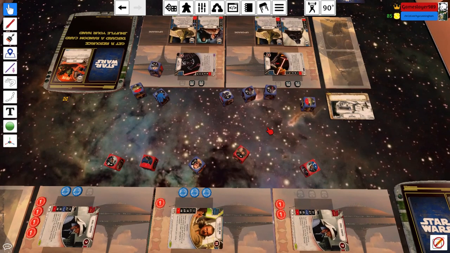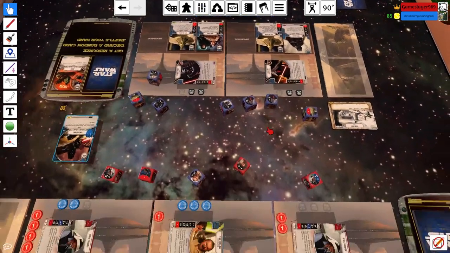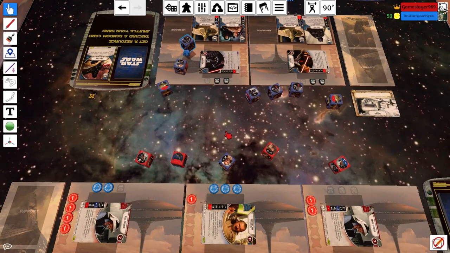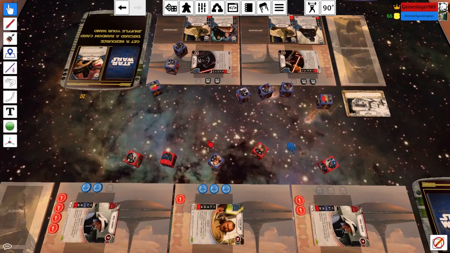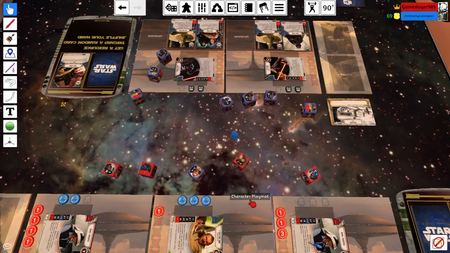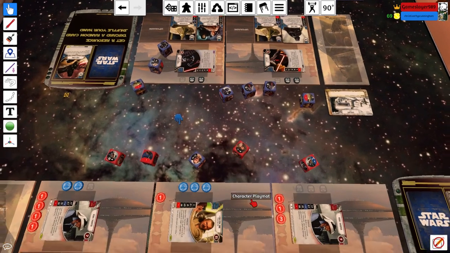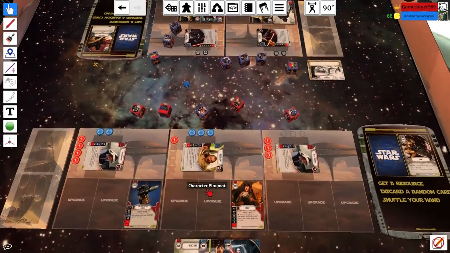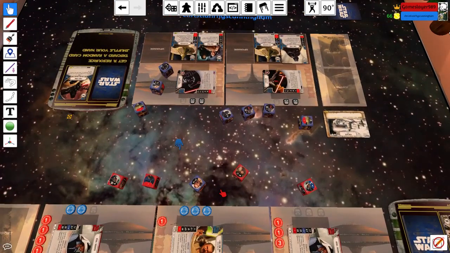Okay, he's paying one. Full strike again, just for the one extra damage? Okay. Who are you hitting? Okay. He paid one resource for one extra damage. I don't really understand that, but I'll accept that as a thing that just happened.